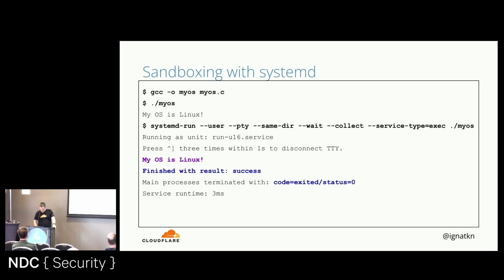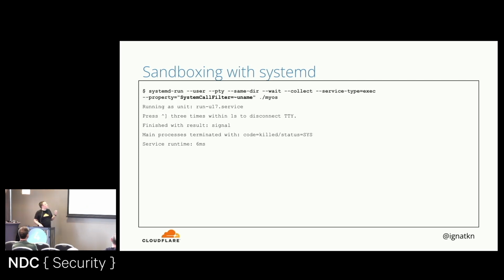All good, right? So now we can ask systemd to actually sandbox it. We specify the SystemCallFilter directive, and we specify the uname system call, and the tilde in front inverts the allow list. By default, it's an allow list, but if we put a tilde, it turns it into a deny list. So we allow everything except the uname system call, and if we execute that, we will see no expected output. Systemd helpfully tells us that the application was killed with a signal. So it's working as intended, and here we didn't have to modify any source code of the application.